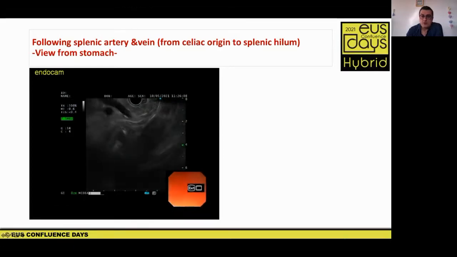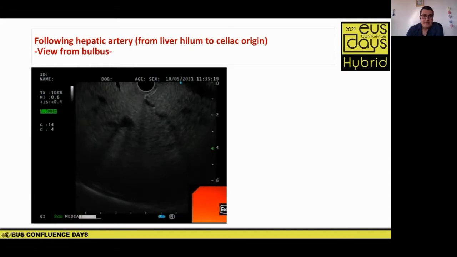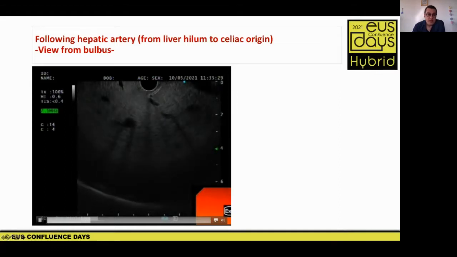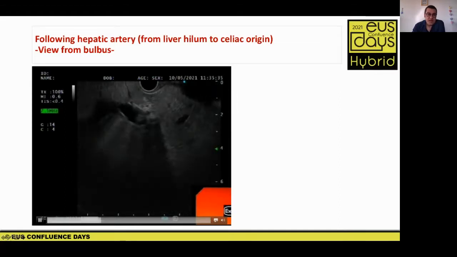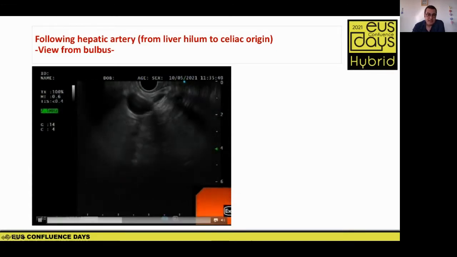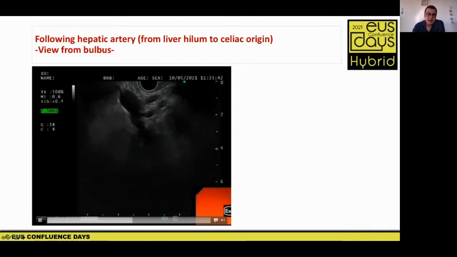You can do it in the counterclockwise direction. And how it looks from the bulb, to get this view of the liver, you have to use extreme counterclockwise rotation while in the bulb. Here you see the segment 5, 8, segment 6, and 7 branches of the portal vein. When they combine, this is the right posterior branch of the portal vein, and this is the left branch. At the bifurcation, you see the hepatic artery here.